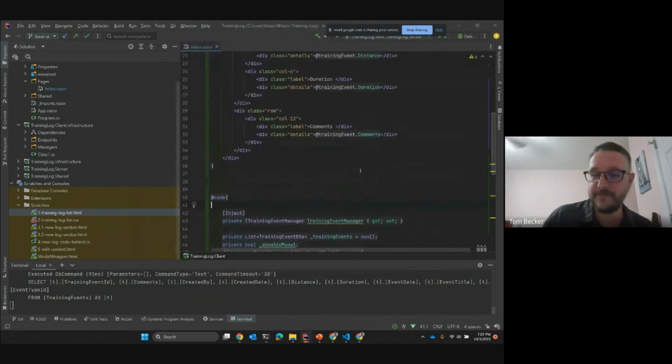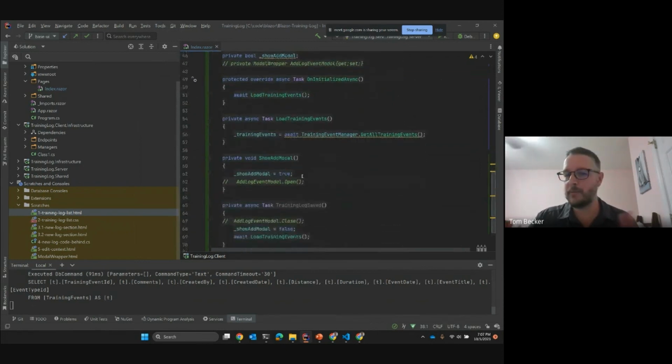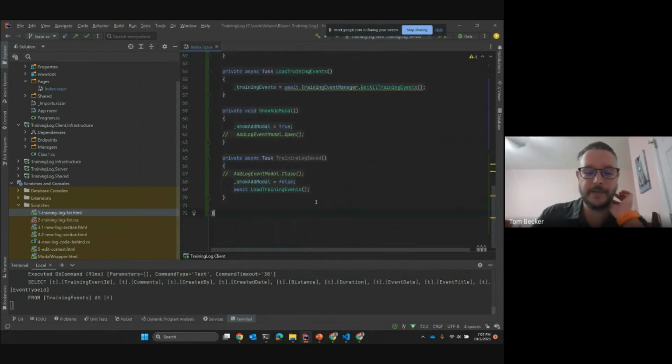This page is fine. You can add styling down here. I can add a style block and have everything on one page, but that's not really how I like to work, and it's not really great for code reuse. On this index page where we're not doing really anything, we're already at 72 lines. So if you have a pretty complex page, you can imagine that the combination of the HTML and the C# code is going to get rather long.